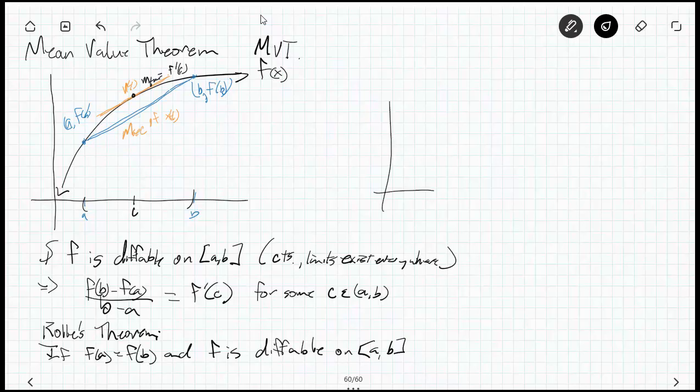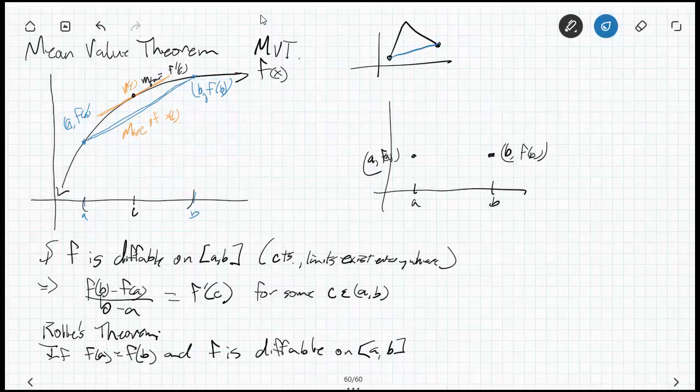Let's think about that. Let's put that guy up here. In other words, they equal one another. A, F of A, and this is B, F of B. Now, the function, it's differentiable, no spikes. If I got a spike, all bets are off, right? I mean, that's relatively obvious to see. If I've got a spike like that, and this is A, F of A, and this is B, F of B, and I want to look at this guy at no point, you should look at this and be like, oh, that's kind of like an absolute value. Yeah, absolute value is sort of the go-to, non-differentiable continuous function. Clearly continuous, not differentiable. So, that's why it has to be differentiable.